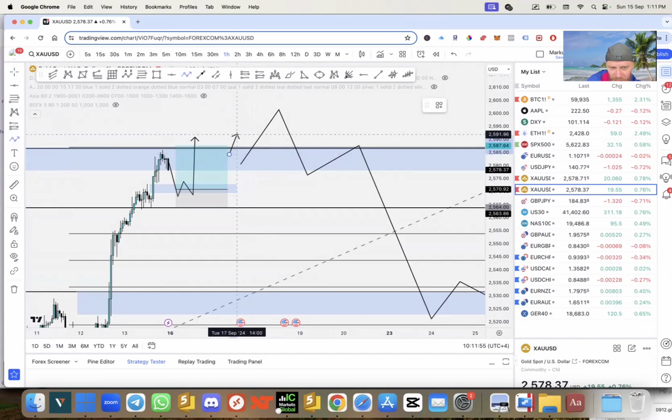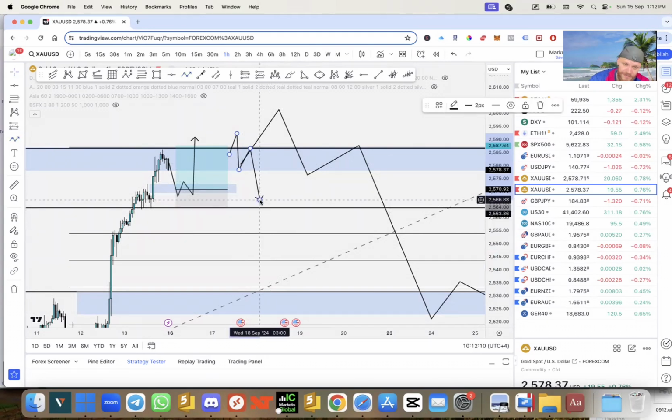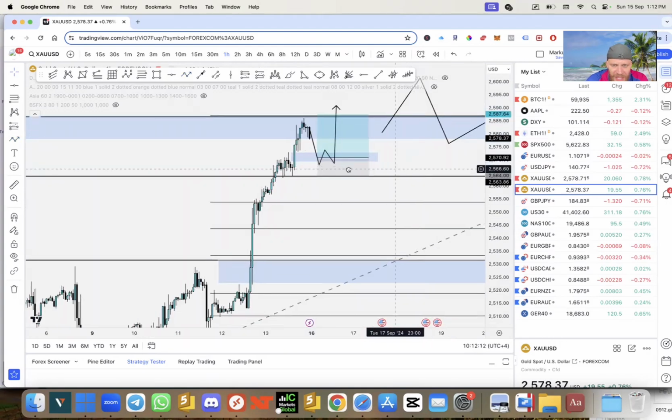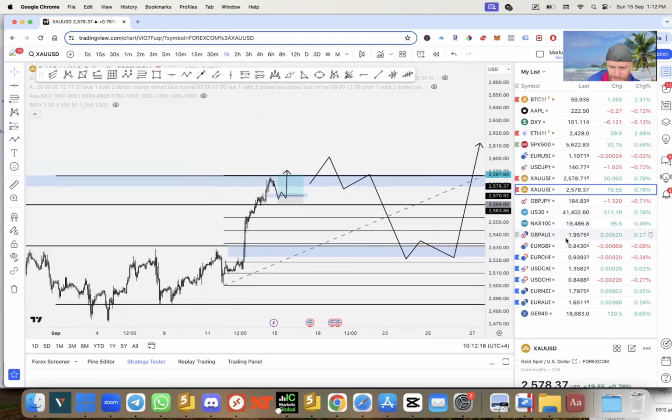Now, if we take liquidity first and we get a very strong reaction, we've got a higher chance of price pulling back, breaking through this level, pulling back somewhere in here to this zone. So depending on the reaction, if this happens, depends on if I'll take a limit order here or wait for confirmation. And that's pretty much it, guys. So that's what I'm looking for from the monthly down to the 1 hour there.